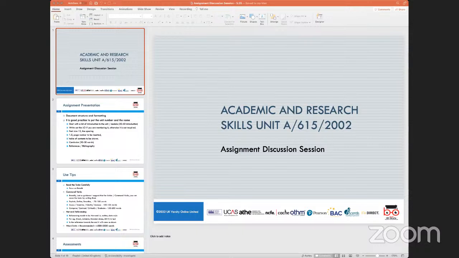So if I just briefly show this for the purposes of students who have joined now and maybe are looking at the new version of the course. Just to show very briefly what the difference is, it is actually just the units being broken down into 2. There is not much of a difference as far as the unit structure and the learning outcomes are concerned. So if you see, they have broken this unit down, which is what we see as academic and research skills, 15 credit, into 2 units in the new version of the course.